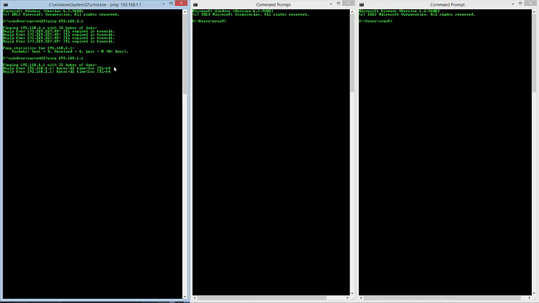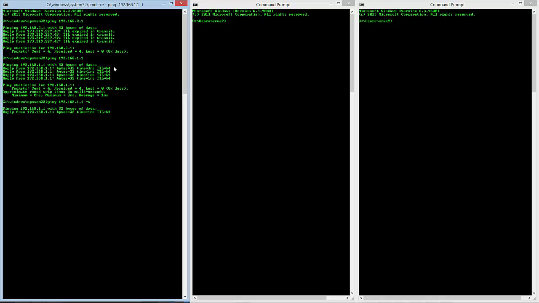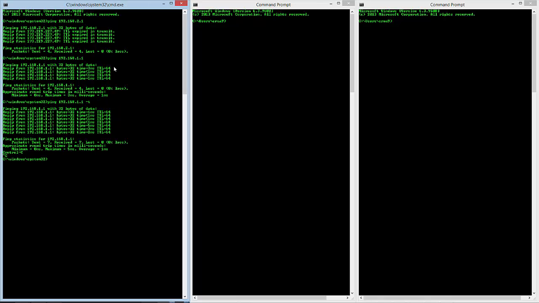Now, as far as things go, what you need to do is type ping, whatever the default gateway is, space -t, and this will make it keep going. If you want to cancel it, just press Control and C at the same time, and that cancels it. Press up and enter to re-enter a command from before, and this is a very important trick.